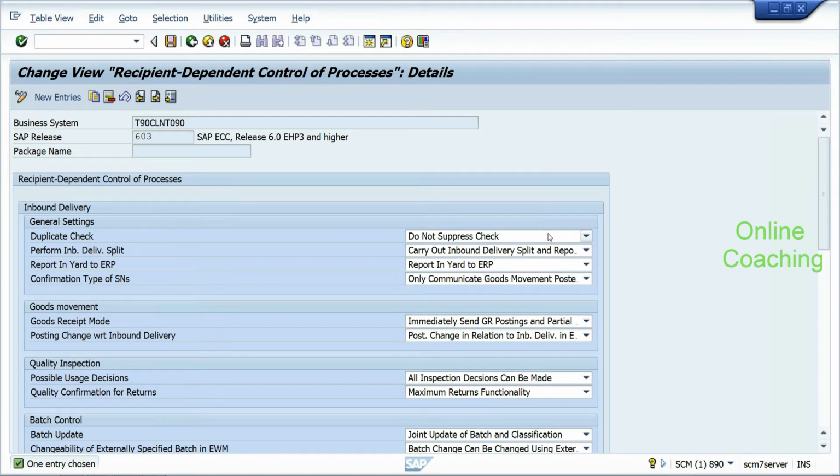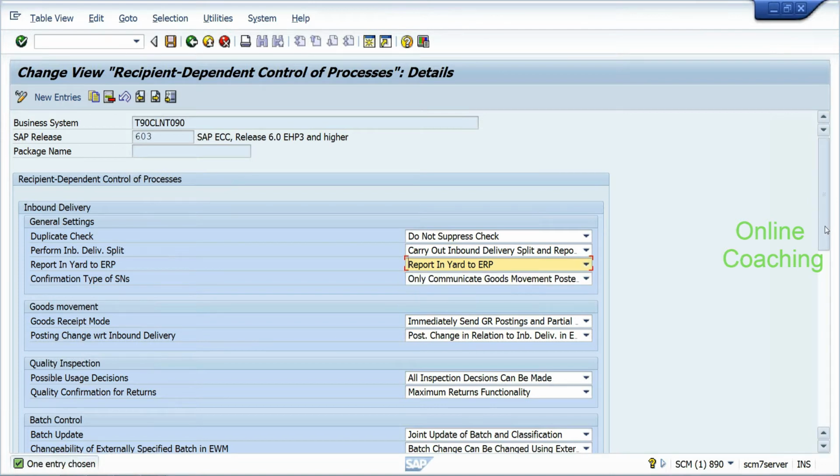You want to enable the duplicate check also, and whether the delivery split is allowed or not, and whether you want to update the status management in the delivery of the ERP, whether you want to report back to the ERP or not. What status changes are happening, what messages you want to send back to ECC, you can configure it here.